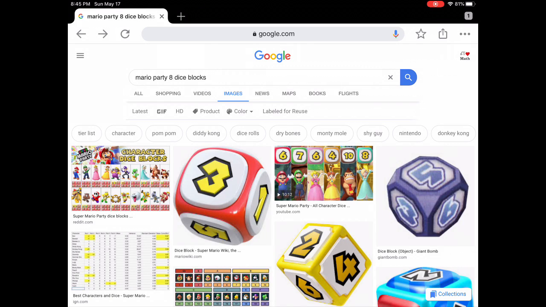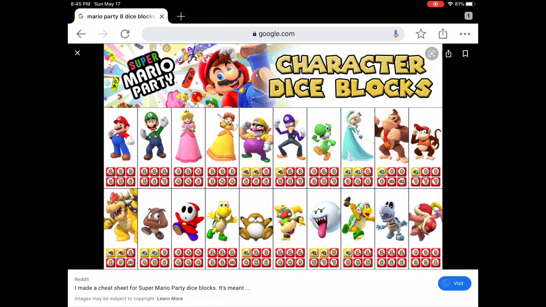During quarantine, my family and I have played a lot of games, as I'm sure a lot of you have. One of our favorite games is Mario Party. And when we're playing Mario Party, there are a lot of different characters and a lot of different dice options according to the different characters. If you've ever played Mario Party, it's just like a board game where you roll to move different places, but certain spots on the game board are more valuable than others, so you want to increase your chances as much as possible to land on those spaces.